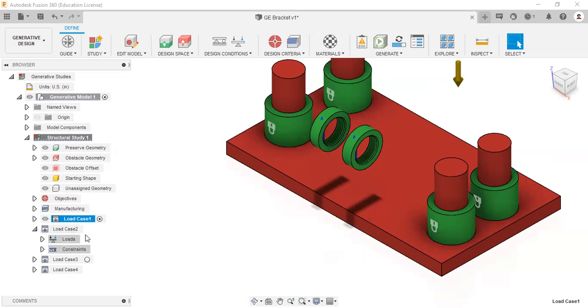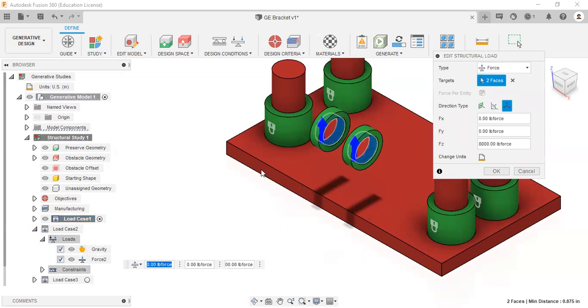Then I will open this load case 2, then load, then I will edit here. So here you can see the same value, the FZ value is 8000. So I will change this FZ as 0 and this FY value as, say, minus 8500. Minus 8500. So that is load case 2. Then I will click OK.